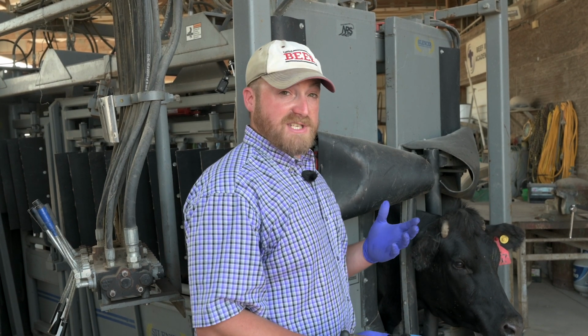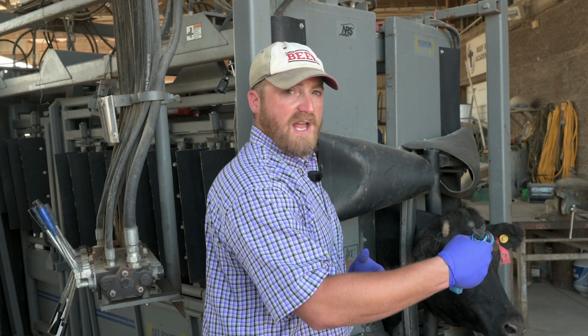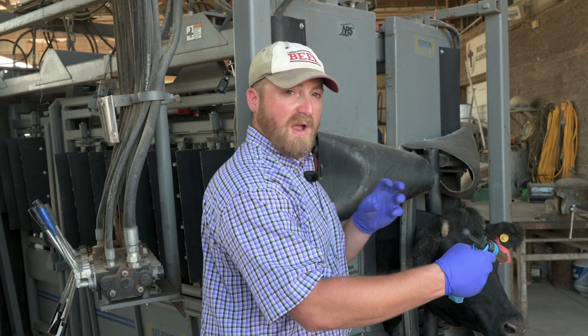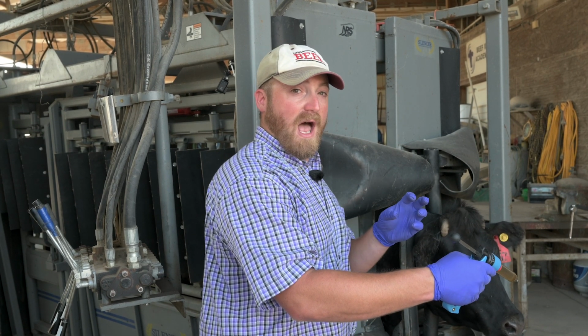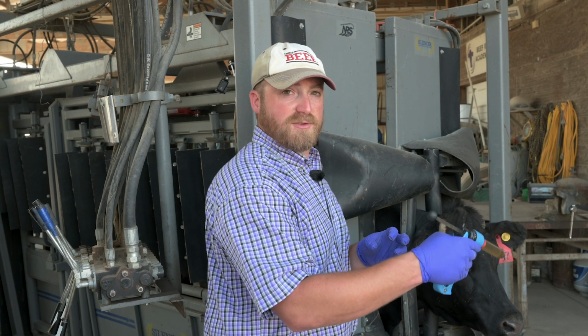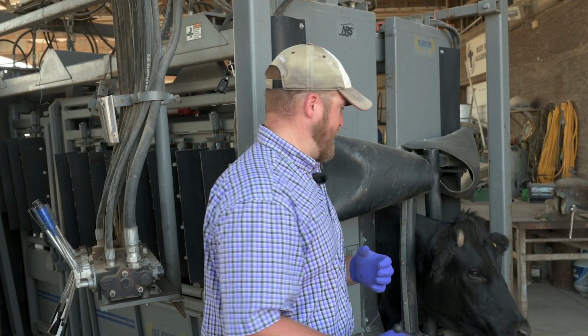So now that we understand it's the one-handed technique at a slight 45-degree angle, I'll be able to move slightly the tip of the needle to feel. If I feel any resistance, I may be too deep and I might not be through the hide. So I want to make sure that the needle does flow a little bit freely, so that I will have that opportunity that it is subcutaneous.